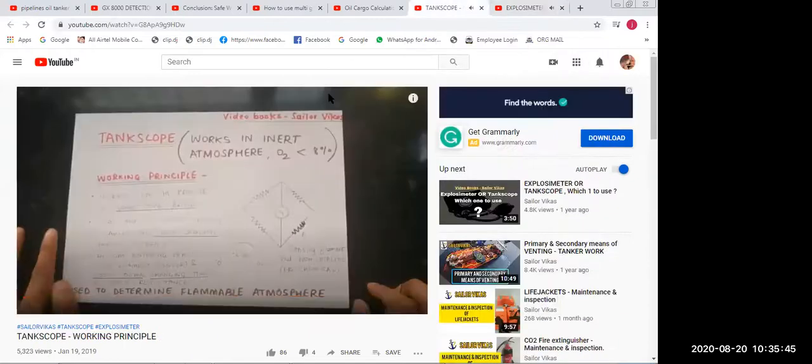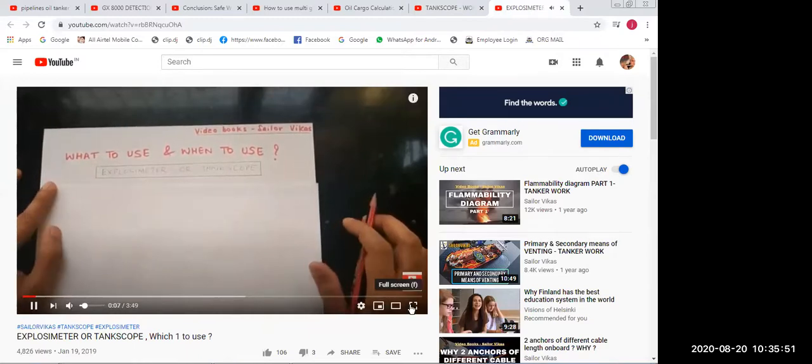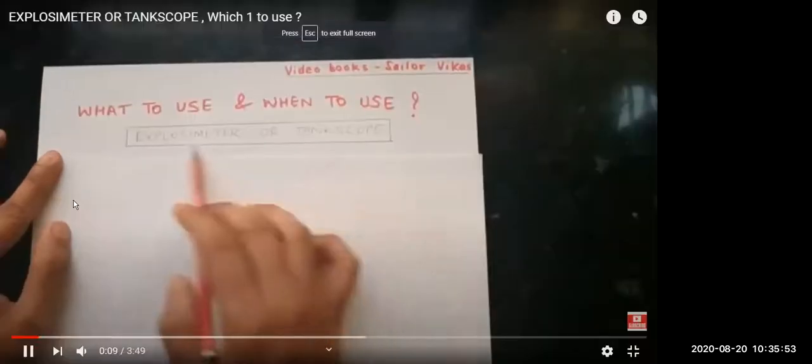Next, which one will be used, explosimeter or tank scope? Hello guys, so today let us discuss regarding the explosimeter and tank scope. This question comes many times: what to use.